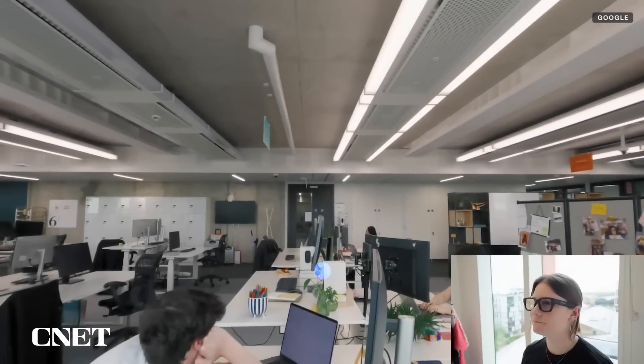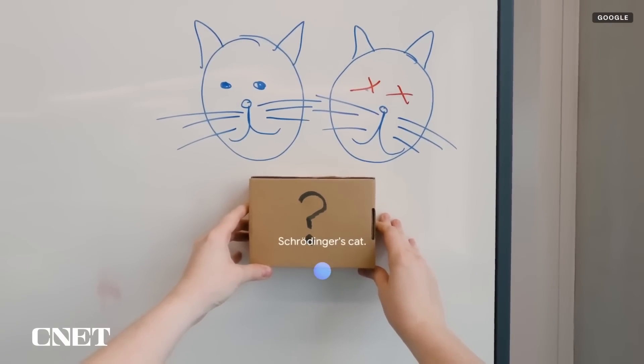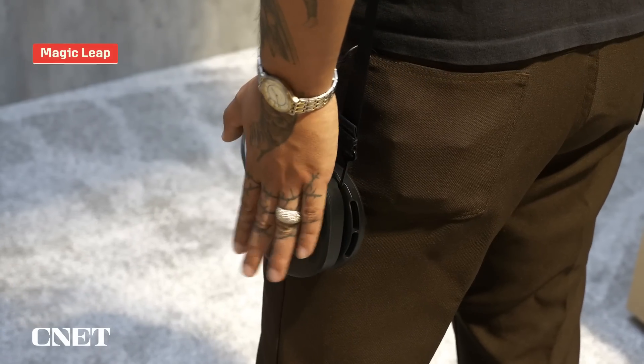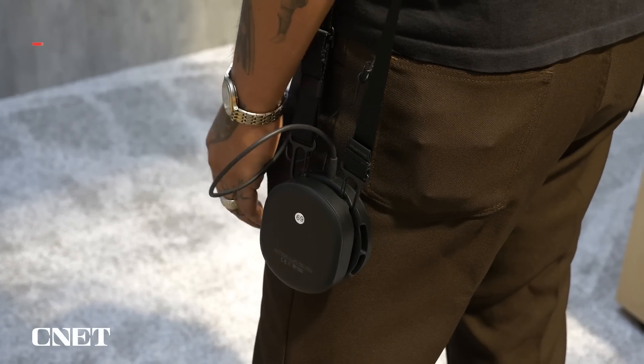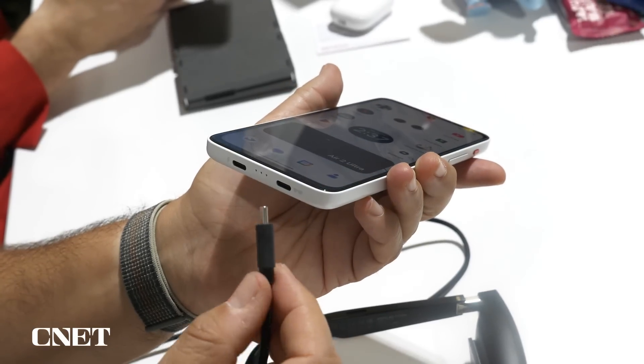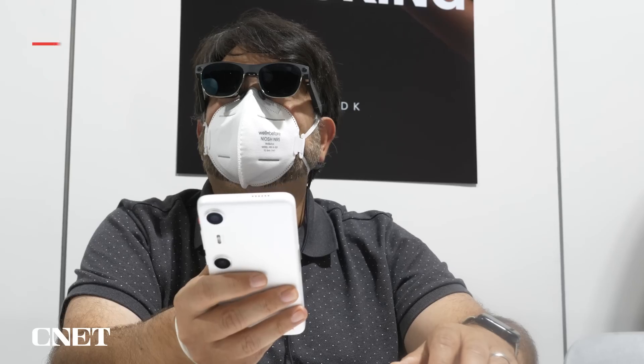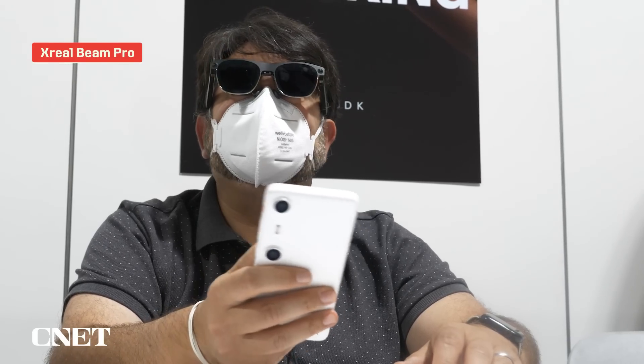But there are also useful things that AI can do on glasses. You could identify things by asking about them. You could have it eventually begin to recognize things and assist you. Meta's experimenting with this already, and the limit to that is that you're going to have to figure out how to deliver those services to some processor that you're carrying with you. These glasses are not enough. Meta's Ray-Bans pair with your phone. Xreal's connect with your phone. Xreal actually built its own little device that looks like a phone called the Beam Pro.